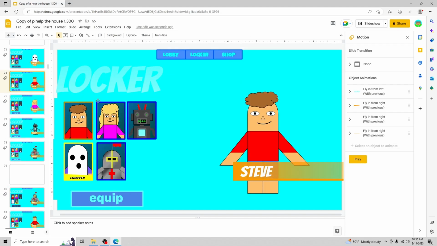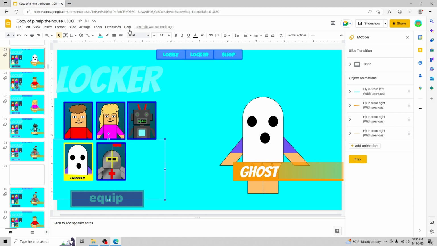Oh wait, let me show you guys something. Okay, so, as you can see here, I have all the skins here. And you may be wondering, well, how did you get them to fit in this square? Well, I didn't really. As you can see, I can't really cut down shapes, so I have to use a bunch of other shapes. If I delete these shapes, as you can see, they're not really in the square. It's actually an entire skin. I just used rectangles. They're the same color as the background, and I put no outline, so it blends in with the background. So it looks like they actually fit in, but in reality, they definitely do not fit in.